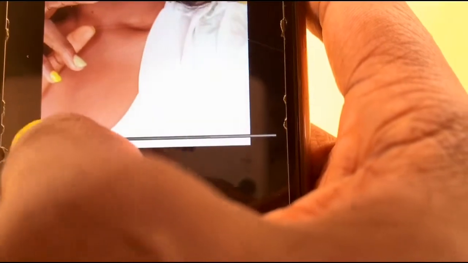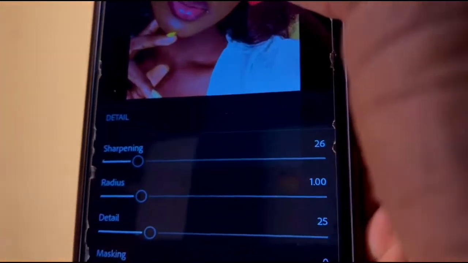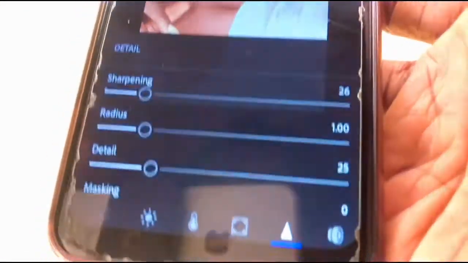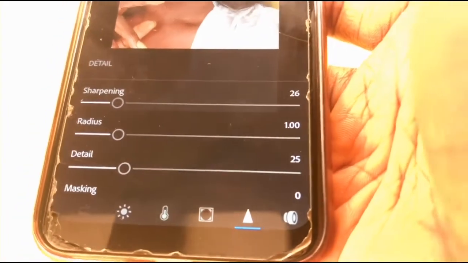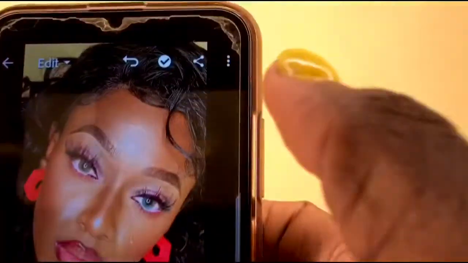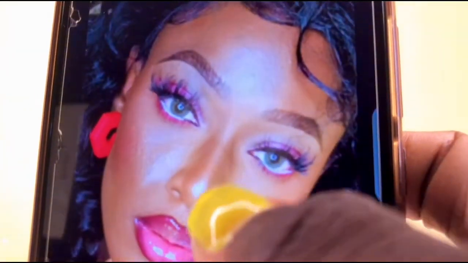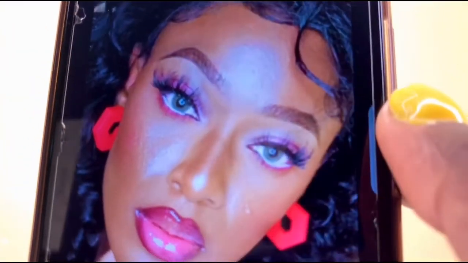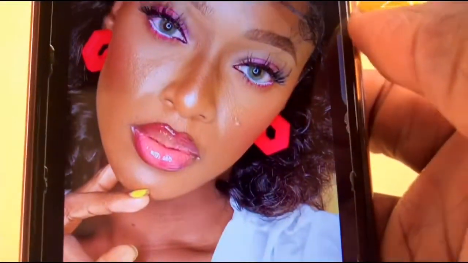And mind you, when you are editing, make sure it's the same editing feature, or the same editing app you use for all of them, and the same editing numbers for all of it, so that they don't look different from each other. And as you can see, it's sharpened. This is the before and this is the after. If you can see clearly, it is really sharp. So right now it's quite sharp and I think I'm okay with this.